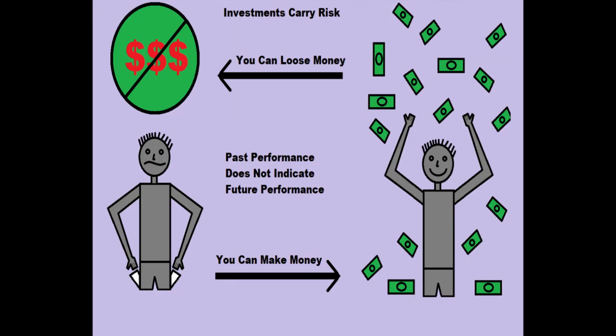Always remember that investments will carry risk and you can lose some or all of the money that you invest. Stocks over the long run, such as the S&P 500, have generated about 12% returns a year over the last 30 years, which is significantly more than what the current interest rate is for CDs and other money-saving assets, such as CDs, savings, and money markets, which are currently under the FDIC, which would be your Federal Deposit Insurance.